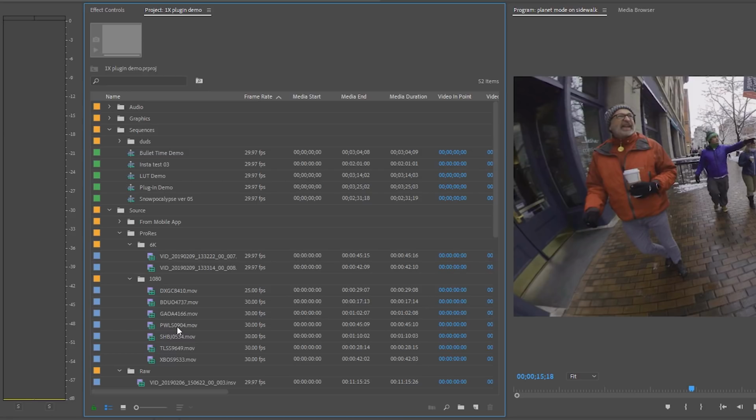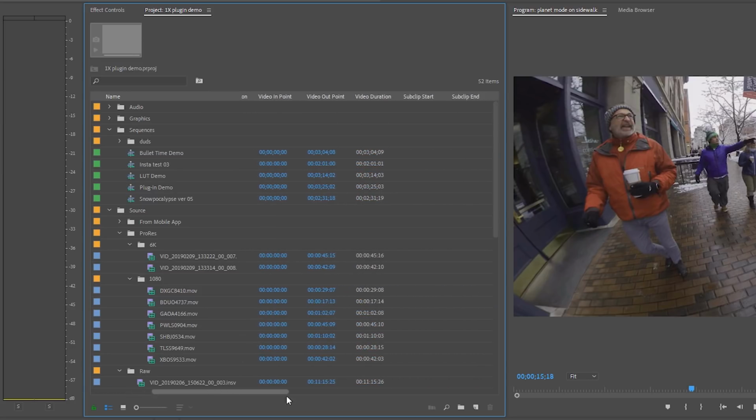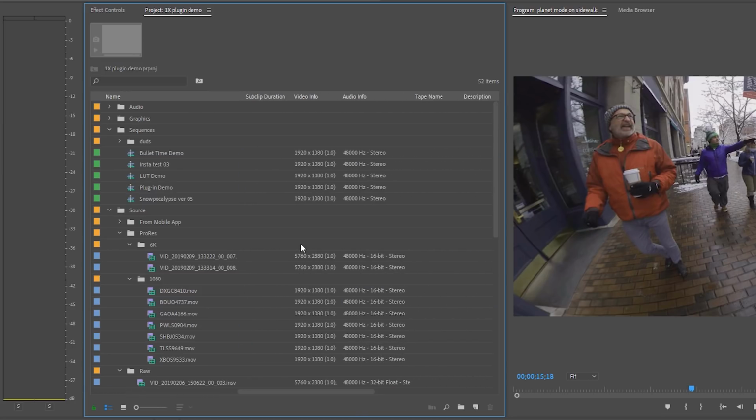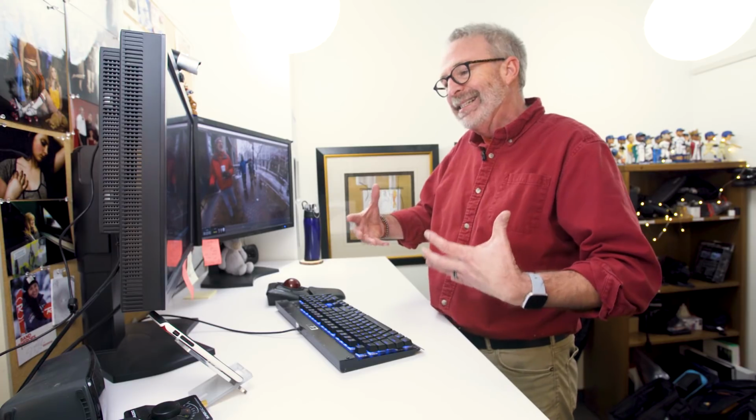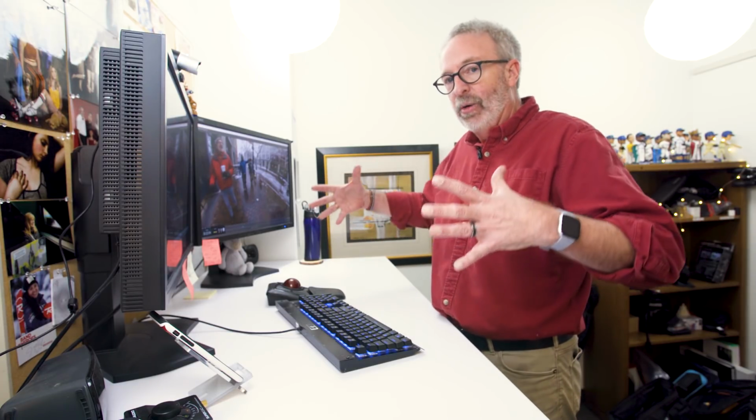And I have taken that and flipped it into 1080 ProRes files. These are full raster files. And as we look at the canvas size here, you'll see 5760, 2880. This is an exact copy, except it's now every frame has all of the information. The encoder compiled it all so I can scrub it and use it.